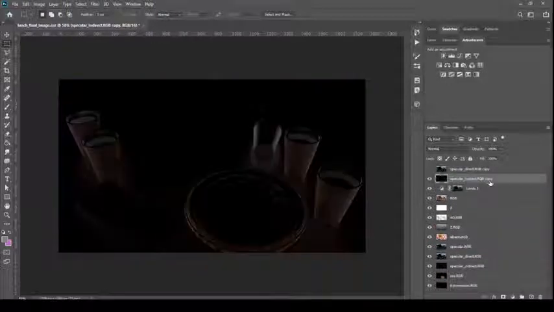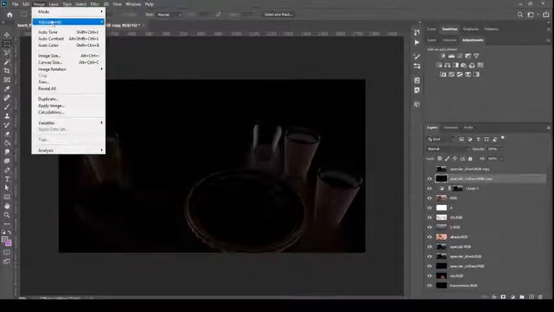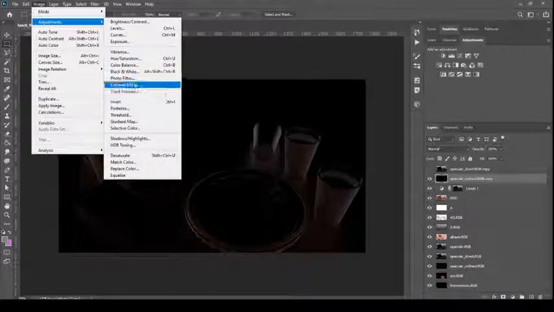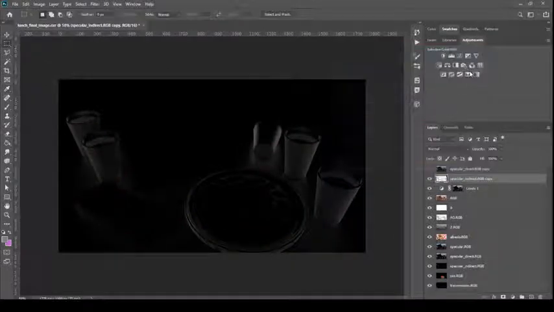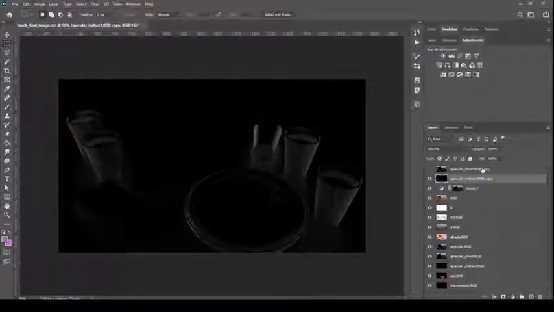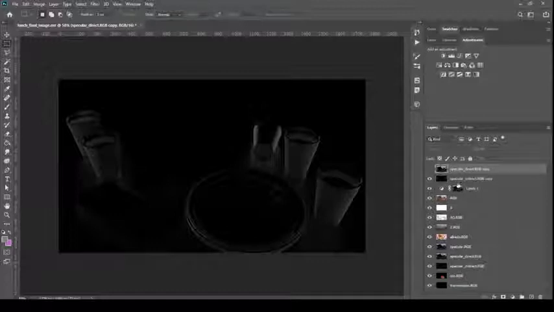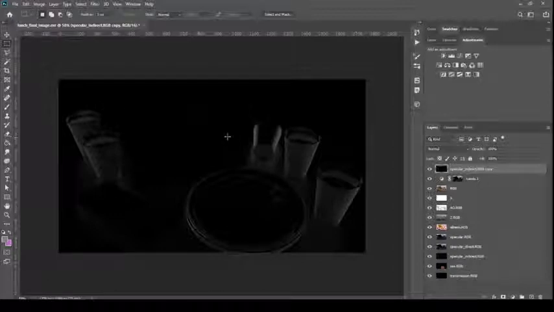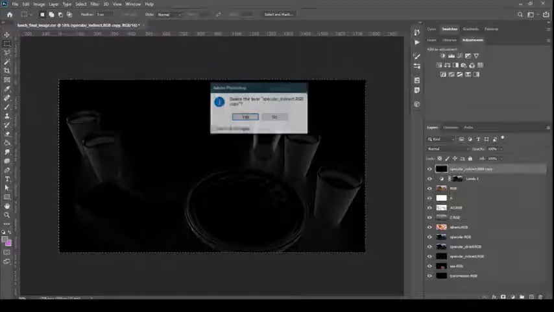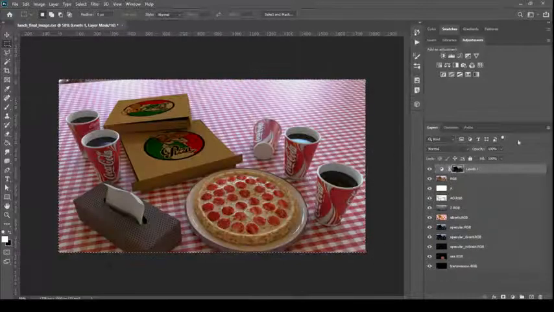This is also colored, so I have to go to Image Adjustment, use Hue Saturation, make it black and white, and press OK. The one I already copied, I don't want it, so I will delete it, otherwise there will be too many layers. I will press Control A, then C, to copy it, and delete this one.